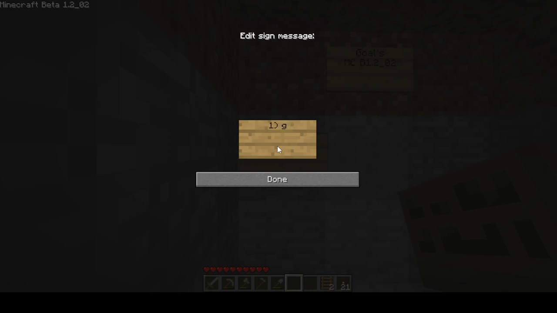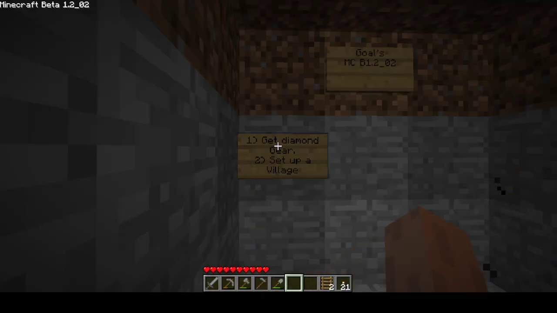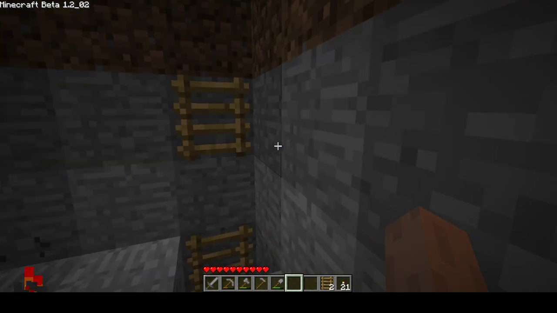get, as always, diamond gear, and 2. Set up a village. So, get diamond and set up a village.